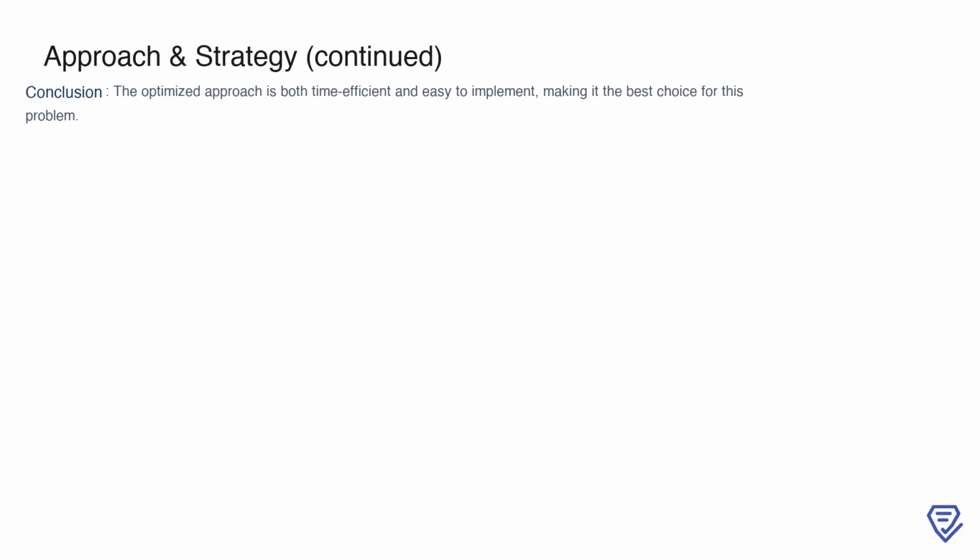In conclusion, the optimized approach using hashing stands out as the best solution for this problem. It is computationally efficient, scaling well even when the input size grows, and it's relatively straightforward to implement. By leveraging the invariant shift pattern of strings in the same group, we can efficiently group them without redundant comparisons. This approach strikes the right balance between time and space complexity, making it an ideal choice for solving the problem.